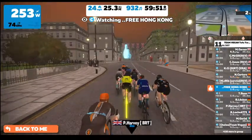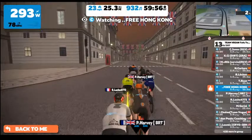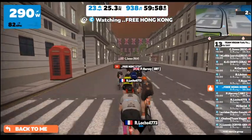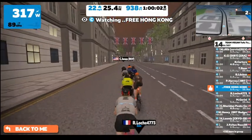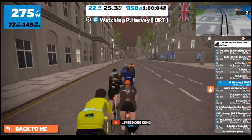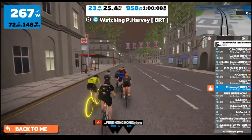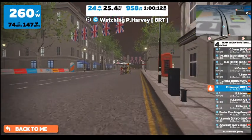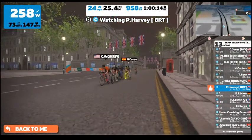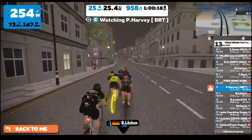So I think those two competitions, we could probably even safely say that they're locked up unless a rider has a mechanical. But I see Patch Harvey here. That's Patrick Harvey from the BRT squad, and he has made this front group. He's definitely one of our favorites in the C race going into this today. So I think we'll have to keep our eyes on him as well. I think we'll try and stick with our C racers through the sprint, Chris.